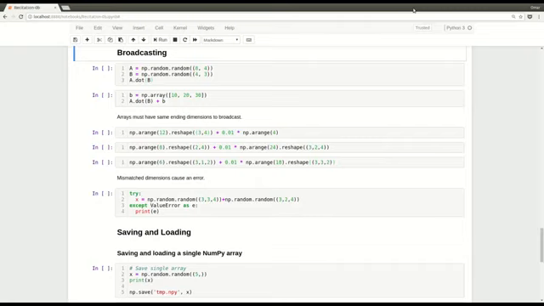Next is broadcasting, which is another concept in Numpy that enables elegant vectorization of code. Broadcasting is basically the way Numpy allows operations to occur between arrays that do not have strictly compatible shapes, but where the smaller array, which is the one with a smaller number of dimensions, or where some axes have dimension 1, can be stretched to allow the operation that you would intuitively expect to actually occur.